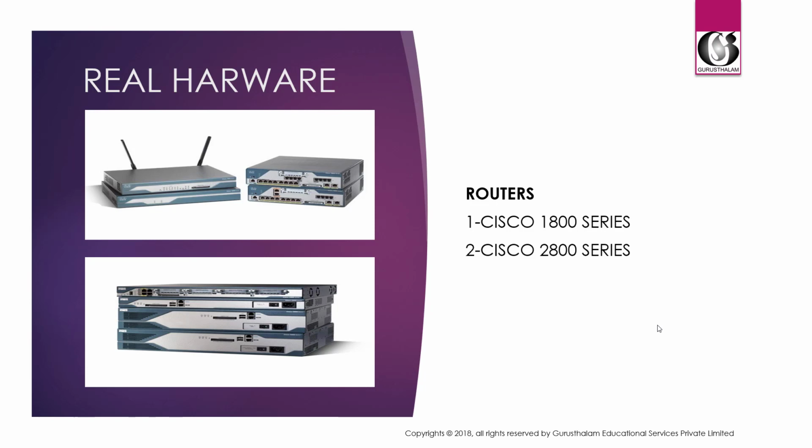And one disadvantage for this router is that it is noisy. It produces far more noise than the 1800 series. So if you plan to buy these routers and sit next to them, I would look for the 1841 router instead. There are different models.